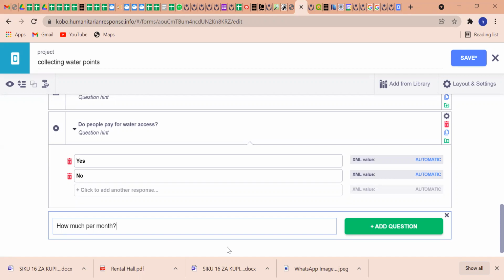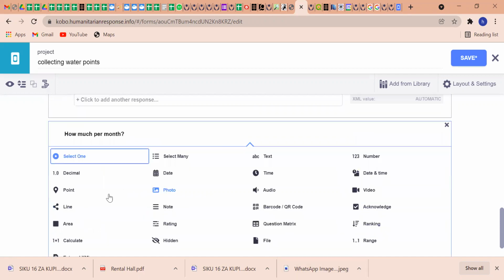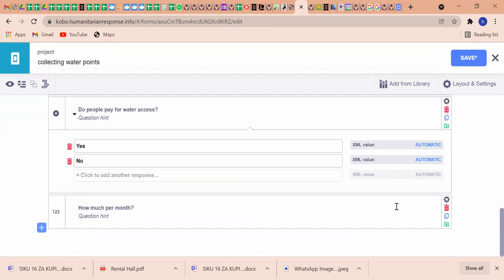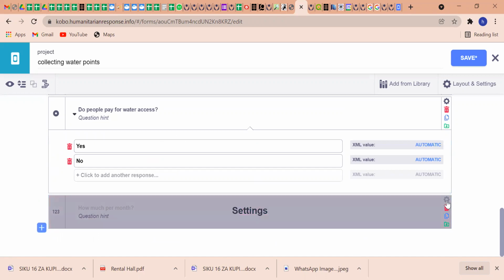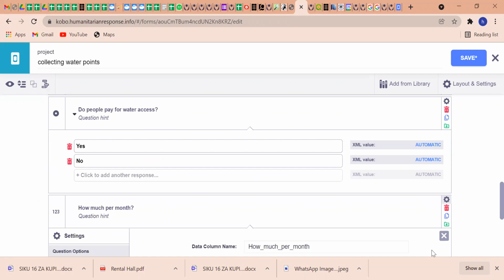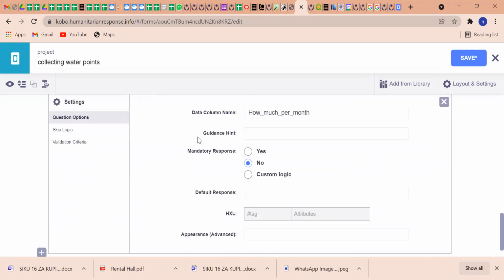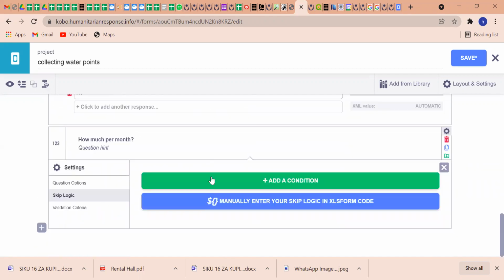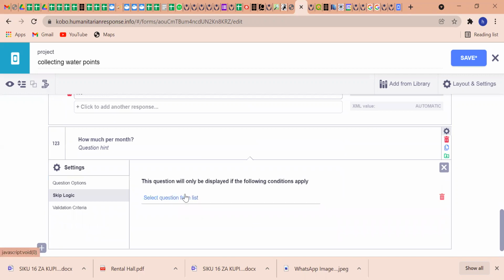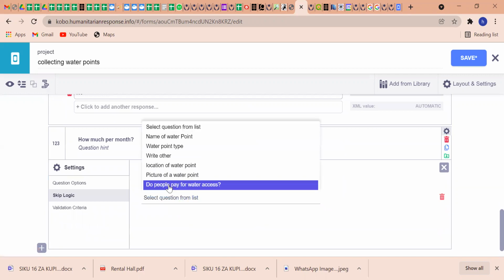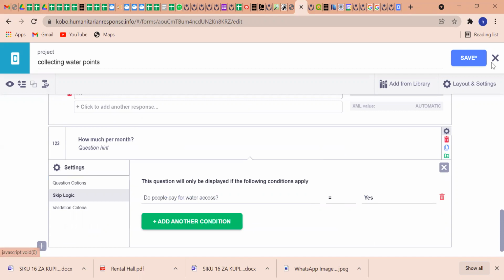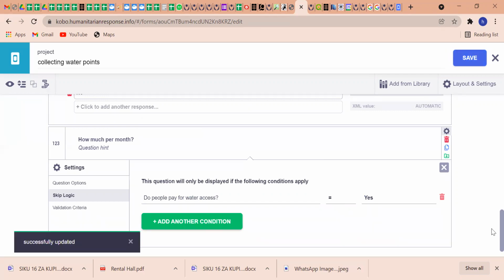And this has to be in numbers. This question should only come when the people selected that they really pay. So it has to be: do people pay for water? It has to be yes. Then I'm going to save.